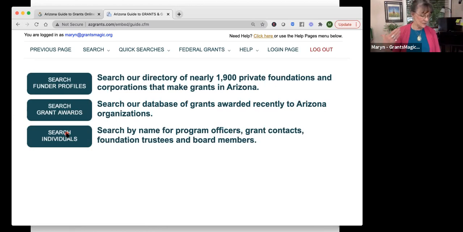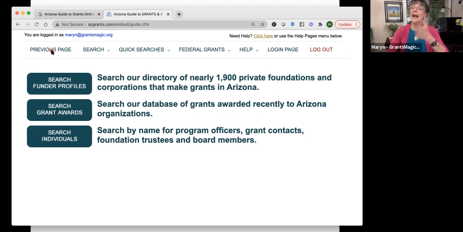So this is your main search page, and we're going to look at each of these in a little bit more detail. But first, I want to show you the menu bar across the top. There are some real superpower tools that are tucked in here that I think most people never actually get an opportunity to observe. It's really, really important that you know this previous page link wherever you are in your search will always take you back one step.